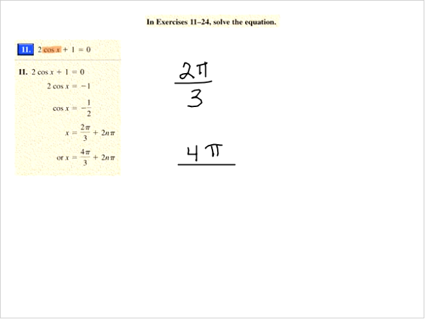Now it says we want every solution. Because you can go more than one time around your unit circle, we are going to add 2n pi after each one. This ensures that we get every single solution no matter how many times we go around our unit circle. And the n can be any integer value. So it can be a negative number, 0, or a positive integer. That's what n stands for, any number that you want to plug in there, or any integer, I should say.